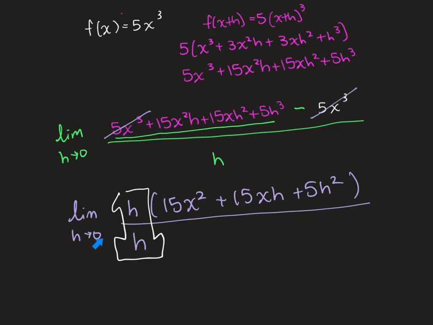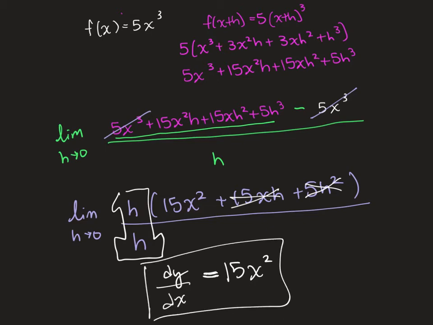Now, when h actually gets to 0, we end up dividing by 0 and everything falls apart. Go back to the image before if you want to. But if h is basically 0, this whole term basically becomes 0. Same thing here, this one basically becomes 0 because you're basically multiplying by h. Now, I'm being kind of hedgy with my words because I can't just say you're multiplying by 0, because you're not, but you're getting real close. So, all you have left at the end is the derivative, which is just 15x squared.